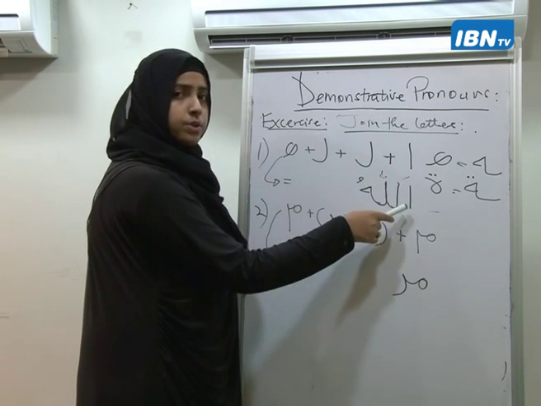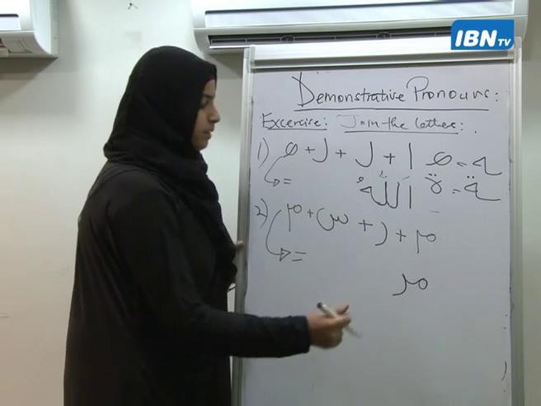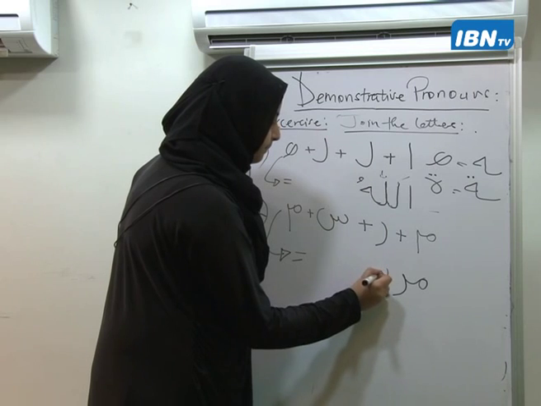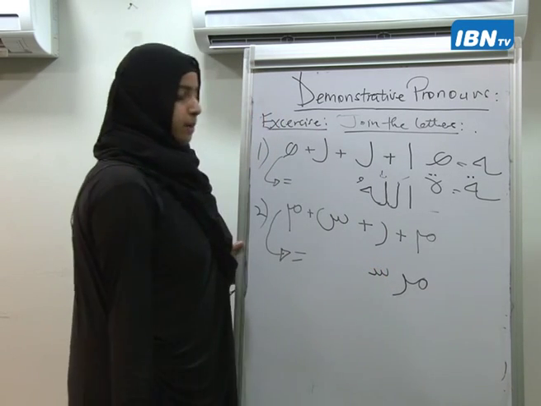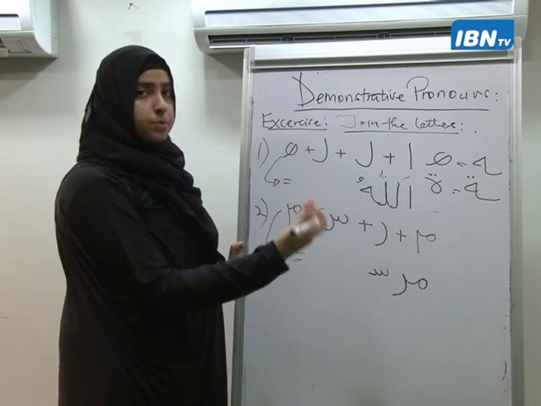It will not join to the preceding letter. So ra and sin will be separate. So I have my sin there. Now, with my seen, will it join to meme? Yes, it will join to meme.